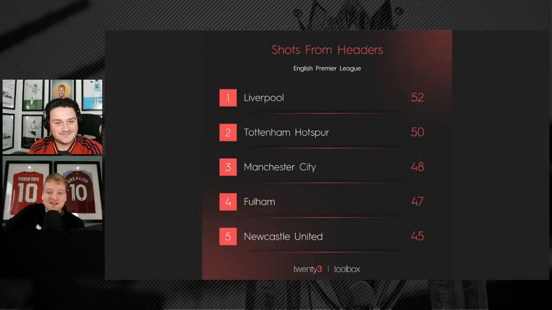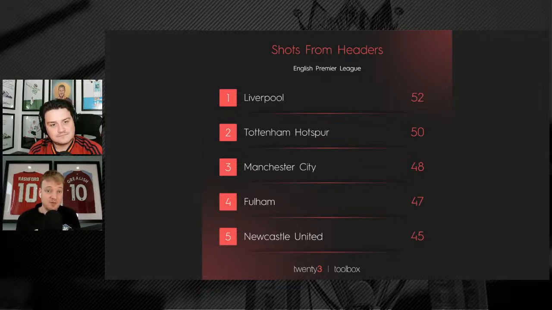But yeah, I went back to last year, and Liverpool were top last year as well. They beat Burnley in headed shots by almost 20. And in 2020, 2021, so 3 seasons ago, West Ham were the only team that beat them. So they were second then as well. So this is a pretty consistent trend. Liverpool take among the most headed shots in the Premier League.